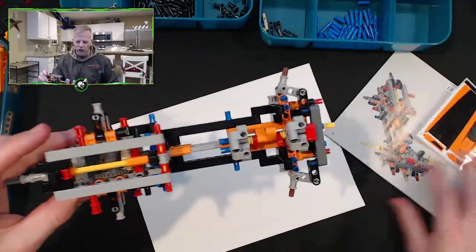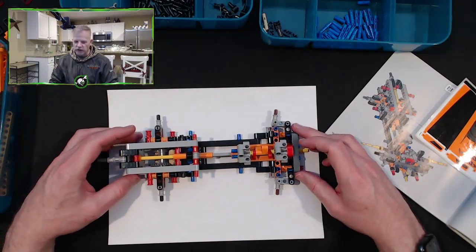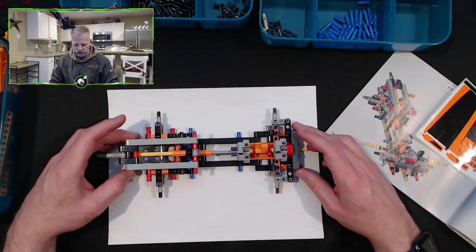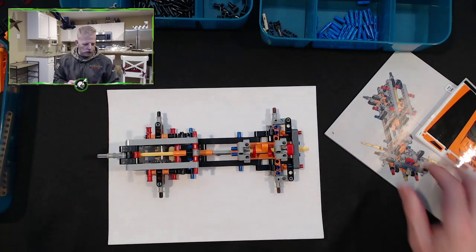I wonder if there's like a computer program they use to figure out how to build this? Or does someone develop this over time? Like they just start master building and developing? That's what I want to know.